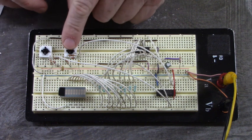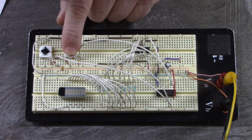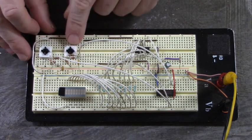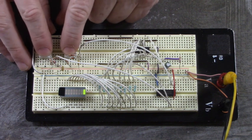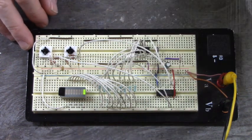I'm going to push the serial in push button, applying a logic 1 to that serial input — you can call this the data pin, the data push button. I just push the serial input button, I just push the clock, and you can see that Q0 has gone high.